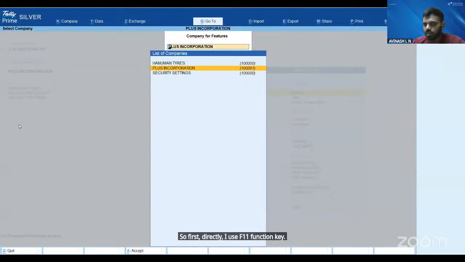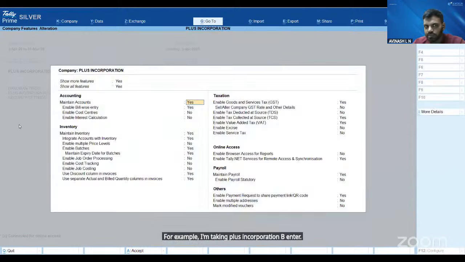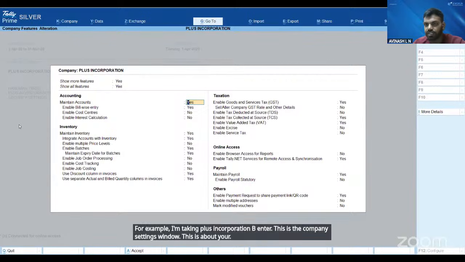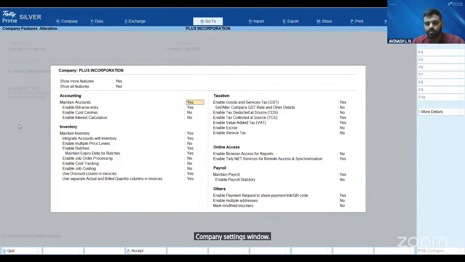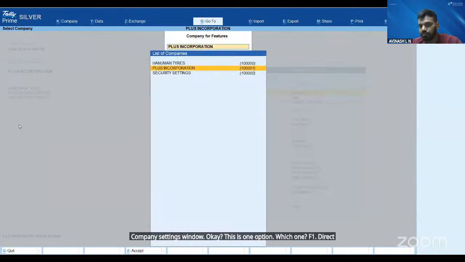Now, in my Gateway of Tally, there are three active companies. It is asking which company you want to change the settings for. For example, I am taking Plus Incorporation. Press enter. This is the company settings window. This is one option: F11, which you can use directly from the Gateway of Tally.